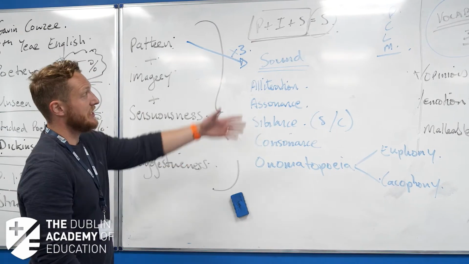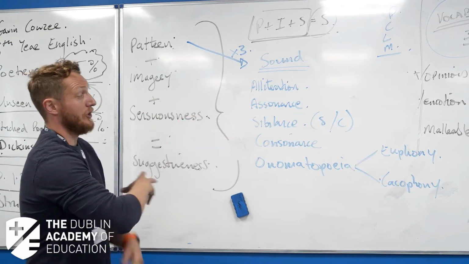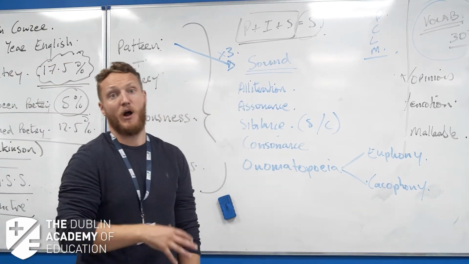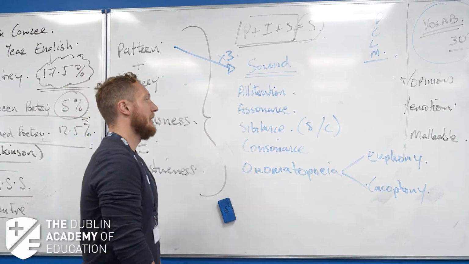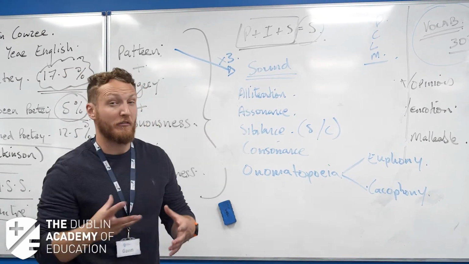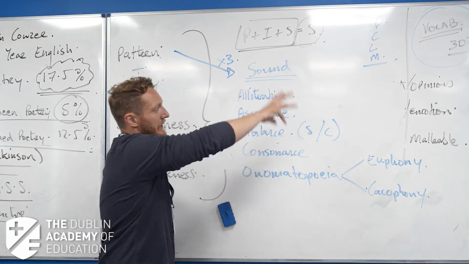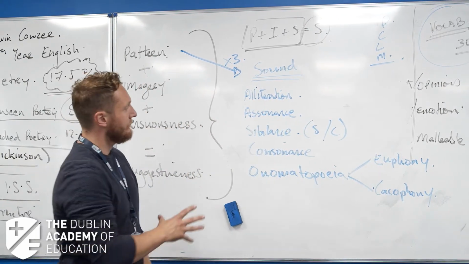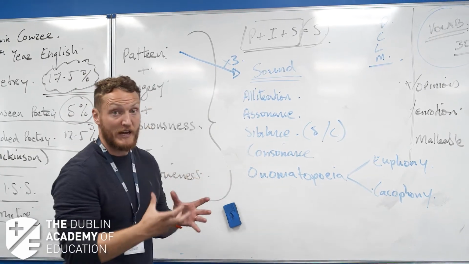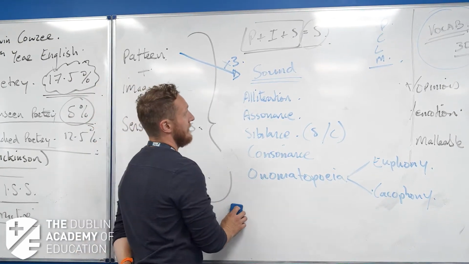All right. As I said, in terms of our sound techniques, there's another couple we could put in there, like our end rhyme, internal rhyme, those kind of things. And maybe even refrain, for example, which is an element of repetition, which we'll talk about next. But again, that's plenty for now in terms of the creation of pattern as well. So those are things that we should look at going forward.